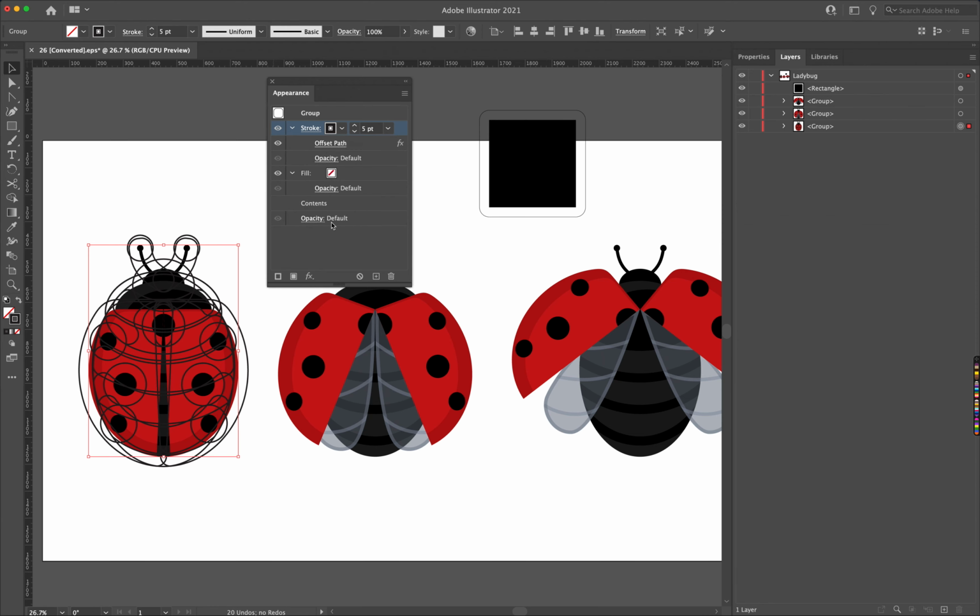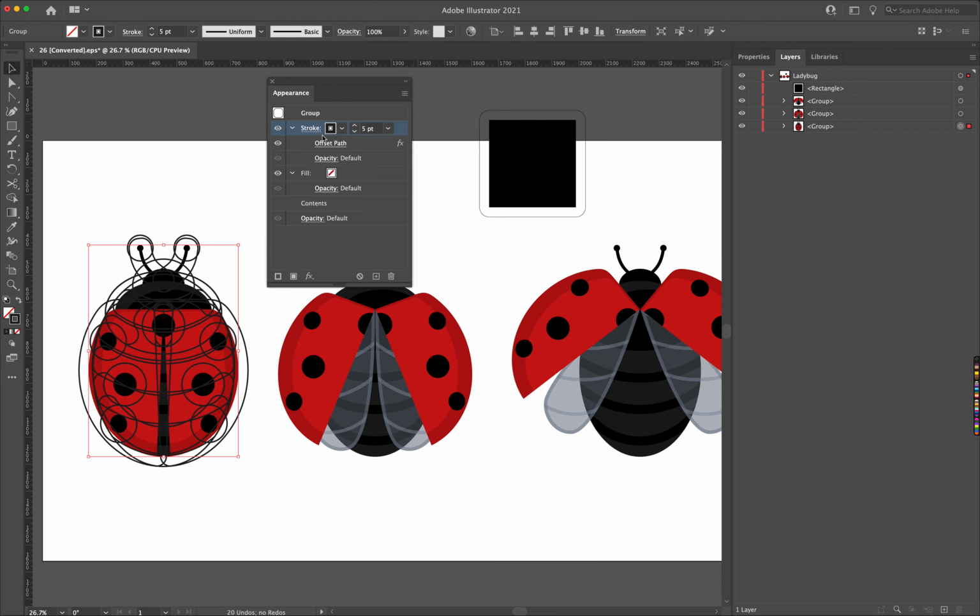Really cool trick, and this one took me a little bit to get my head around. It didn't make sense to me at first, but you have to have certain things in place for this to work. It has to be on a group like this. It has to have a bunch of different paths like this. We're actually going to apply a Pathfinder effect. And what I mean by that is in the Pathfinder, if you click on the Unite tool like we've done in other videos, it'll join the paths together, right? What this does is it gives the effect that the paths are joined together.